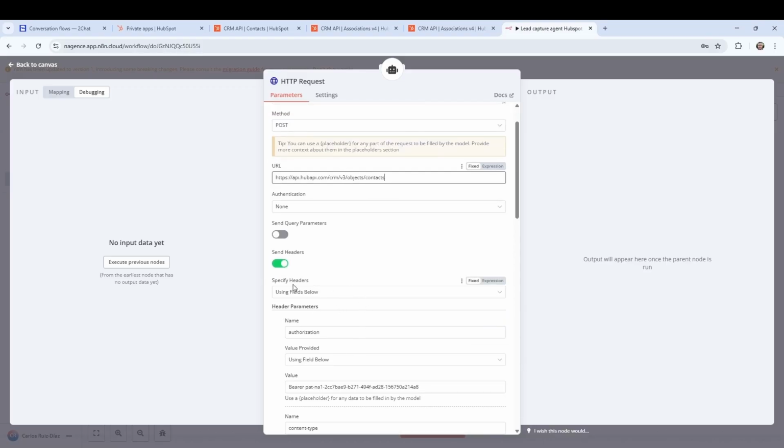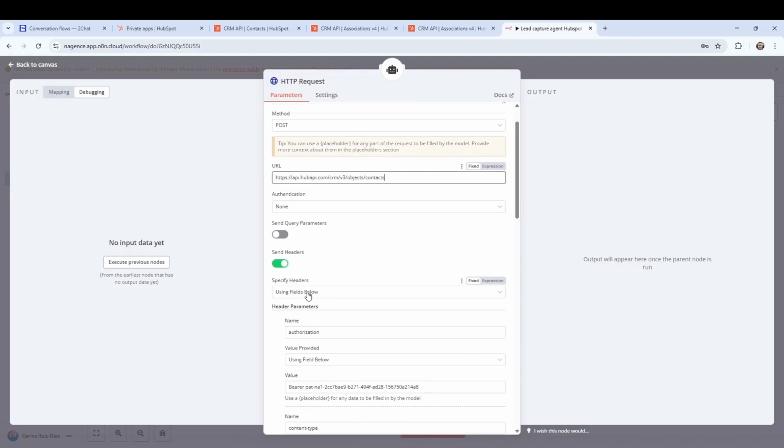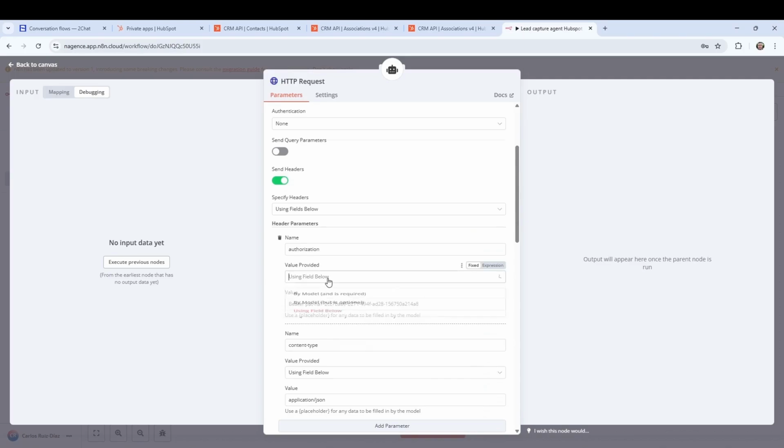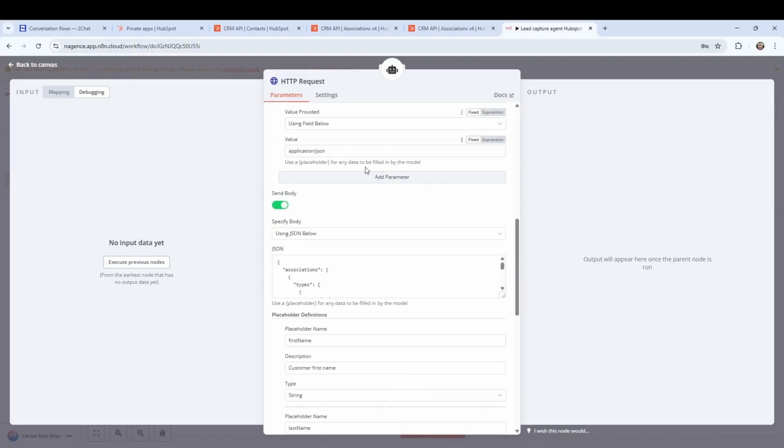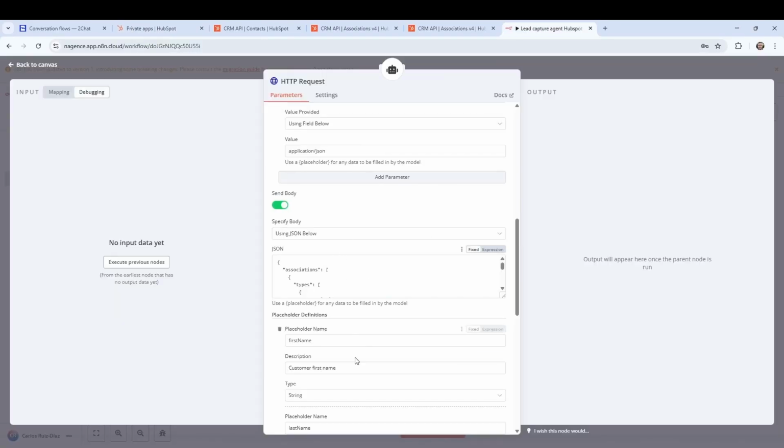Here in the headers, it's important that we're going to use the fields below and the authorization. We're going to select this one, which is the provided value, and we enter the API value that we get here. Remember, in private apps, when we click here on View Access Token, that's the one we put in that section.